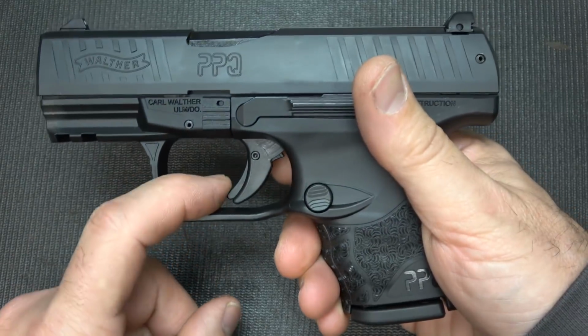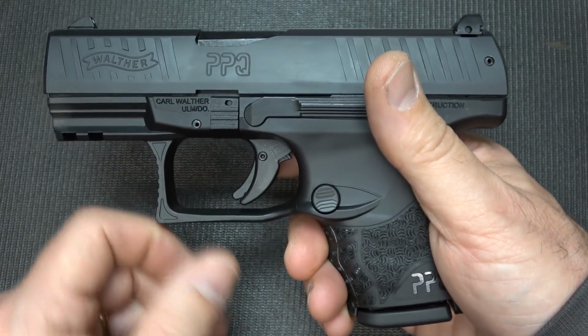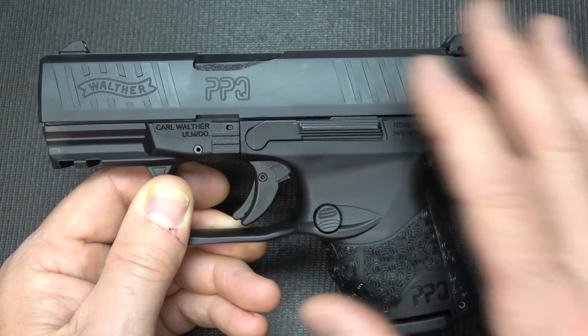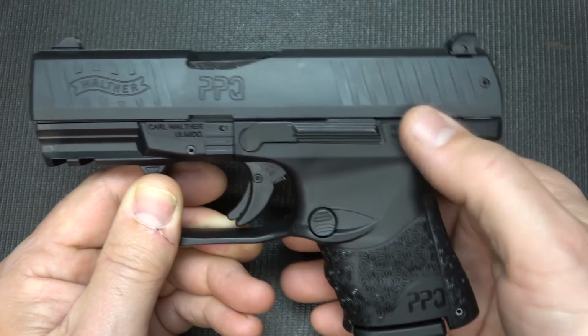Now, of course, you have your trigger safety right here, and this has to be depressed for you to be able to pull the trigger. But there are two internal drop safeties, and there is a firing pin block safety. So there's 4 safeties on this handgun, but no frame safety.